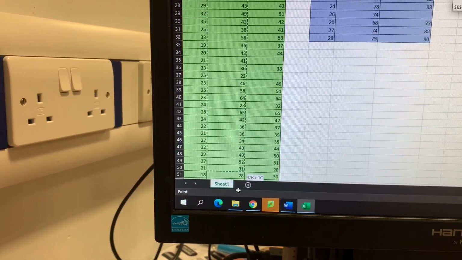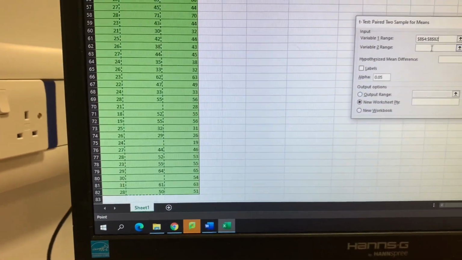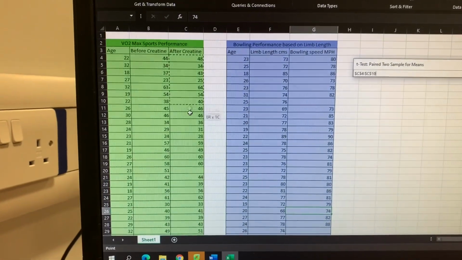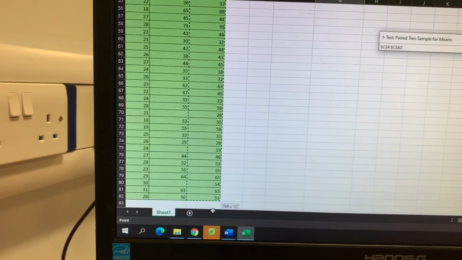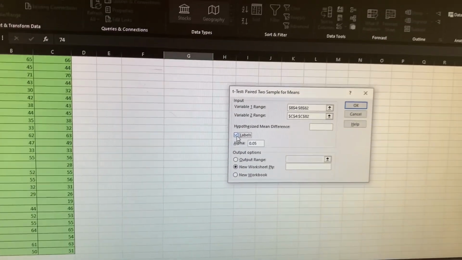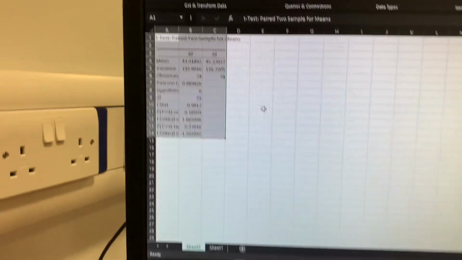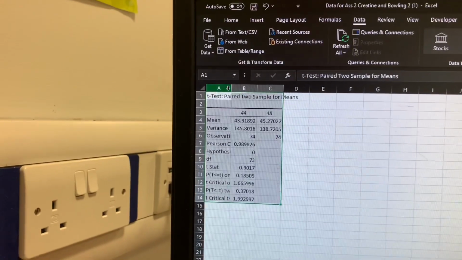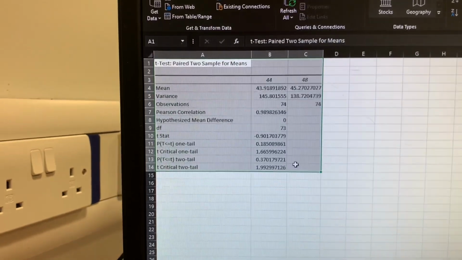That's including the data that we've got rid of. It goes all the way down. And then we need to click on that one, and we then need to highlight the other column. There we go. Tick that we want some labels because we're going to add them in, and then press OK. Then on the next sheet, it'll give you the actual results. And if you just double click on there, it makes it so it's nicely spaced out.